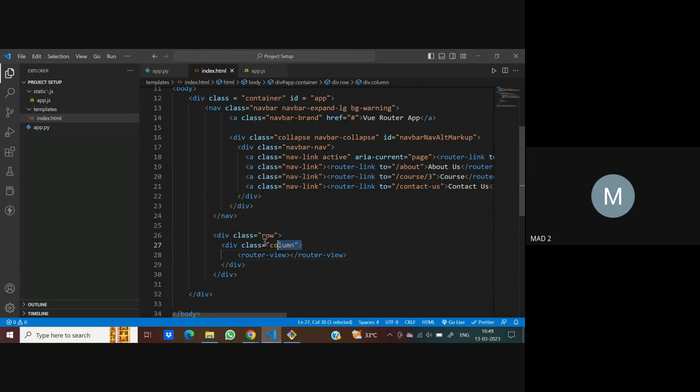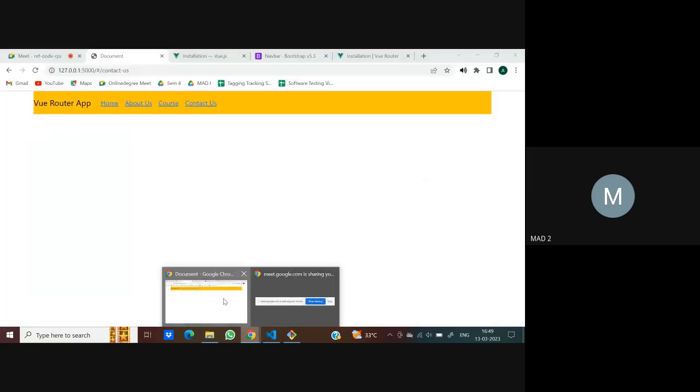I'm just adding these classes so that the page is organized when it comes up on the screen. Otherwise, no need to mandatorily add these classes. Router view. So yeah, now if I reload this app, I should be able to see.